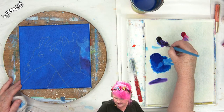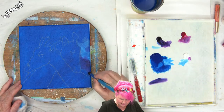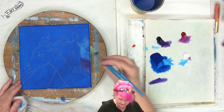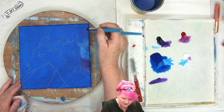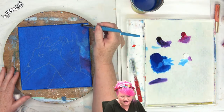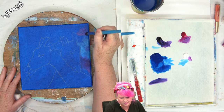I can come here and grab a little of my magenta and purple together and some white. Break up that purple with some interest. Your galaxies are your own. Have some fun with it. Galaxy colors do tend to be phthalo blue, magenta, and dark purple.